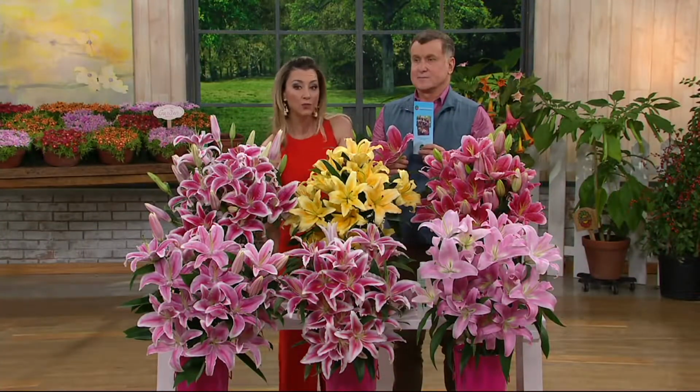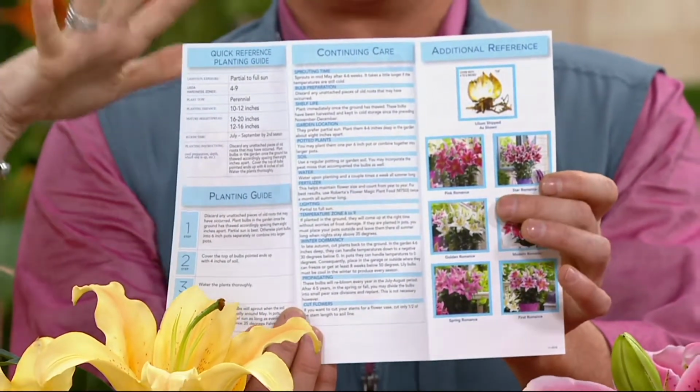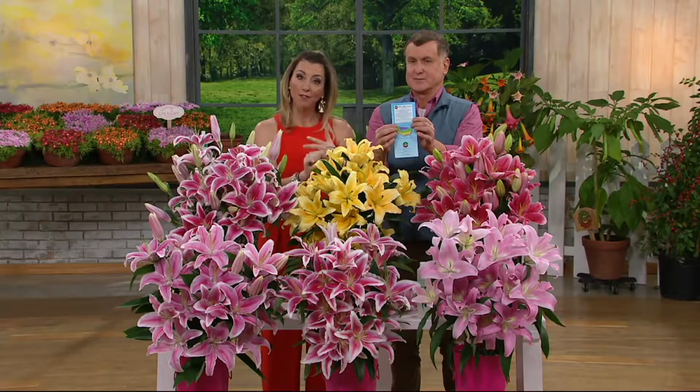If you're trying this for the first time, if you've never grown lilies and you're skeptical, this is what you do. You order with a credit card. You'll get this home, shipped to you when it's time to plant. Yes, at $21.96. If it doesn't work out, first of all, you're going to get the pamphlet telling you exactly what to do with your lilies. That's right. But if it doesn't work out, remember you have the Gotta Grow guarantee. And the warranty.